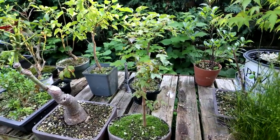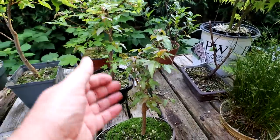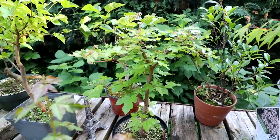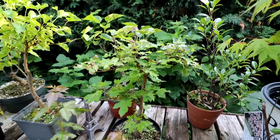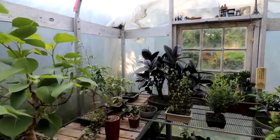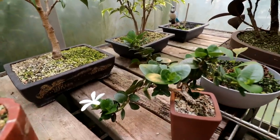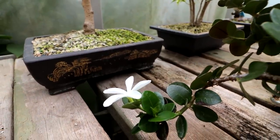My natal ficus is developing nicely, getting the canopy back after its last pruning. The trunk's looking good and it's getting a nice branch structure — the canopy needs filling out, but it's getting there. I'm happy with its progress. My trident maple that I defoliated and pruned up has come back into leaf with lots of good strong shoots. My field maple behind it also got defoliated and pruned up — you can see it's just got lots of new branches and leaves, looking good. In the greenhouse I have a lot of Zin's trees that he gave to me. The natal ficus is in flower here — there it is, and it smells absolutely beautiful. Very, very fragrant.